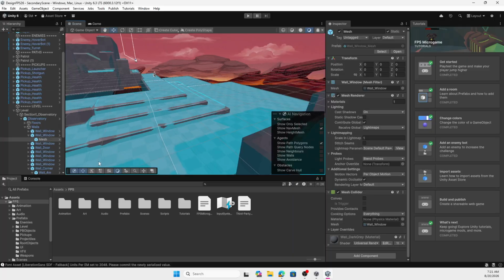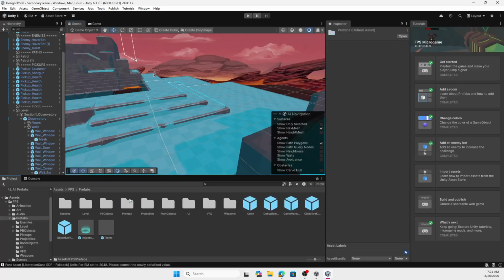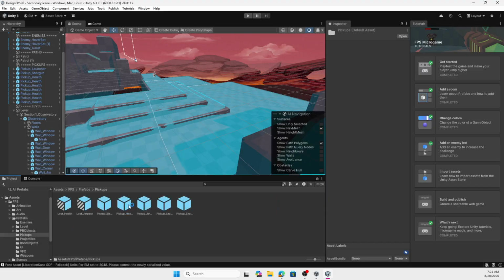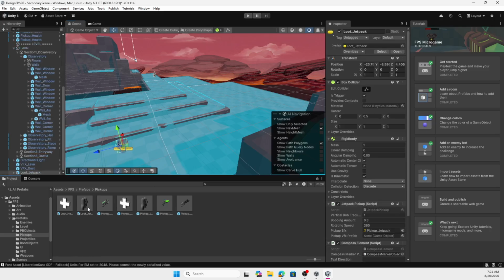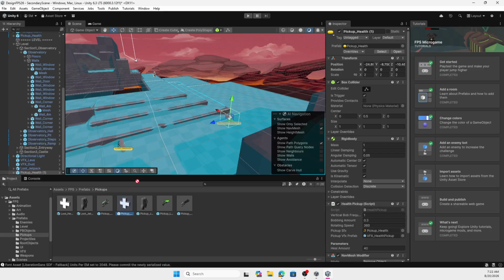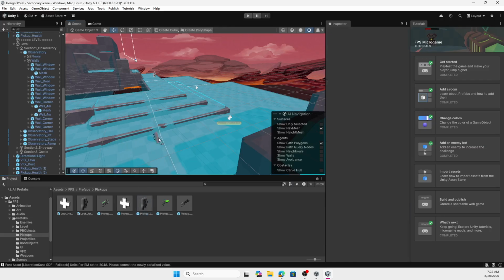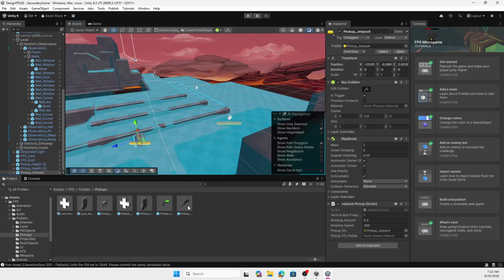So I'm going to add some things here. So first thing is I'm going to go to the prefabs folder and I'm going to add, you can add different weapons if you want. I'm going to add the jetpack like this. And again, it's just click and drag. I also have the pickup right here. So I'm going to add some health to the level like this. And wherever you place it, it's going to be there. So one of the things too is you want to make sure that you hit the pickup right here. And then I'm going to add this as well and just see what happens.